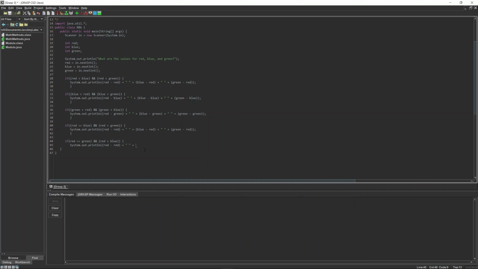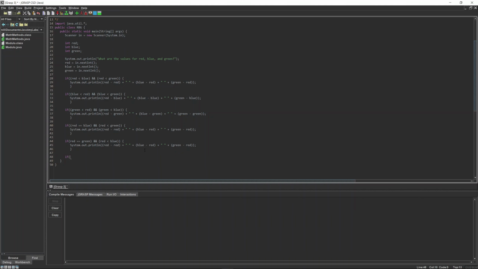So red minus red, blue minus red, and green minus red, which is the same thing as green minus green in this case. Or switch statements, we'll also go over switches. Okay, so that's if red is equal to blue or if red is equal to green.